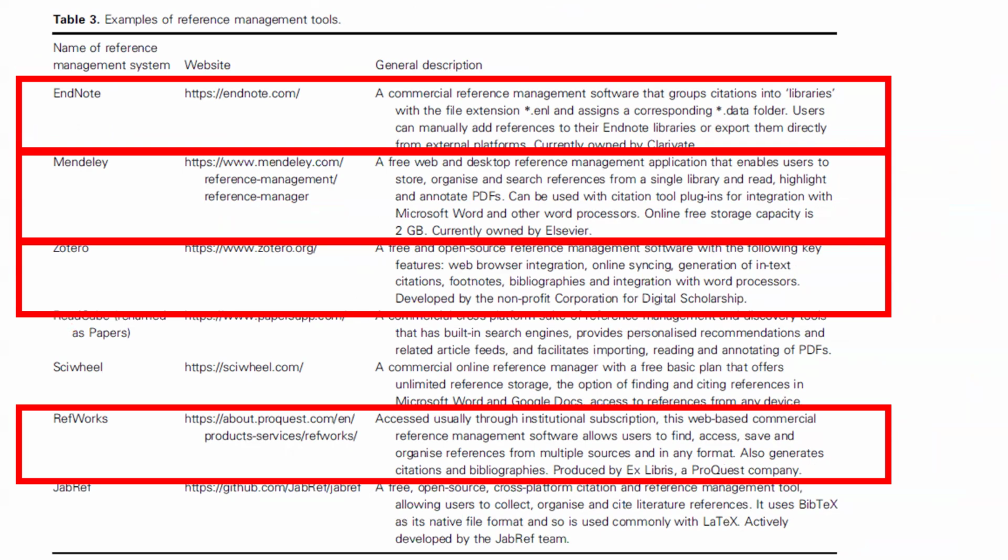Some people use EndNote, some people use Mendeley, some people might use Zotero, RefWorks. Whatever you follow, you should follow at least one reference management tool to write an article. It will be easier for you. I've been using EndNote, Mendeley, Zotero, RefWorks. You might be following any other or any one of them, but at least you should follow one.